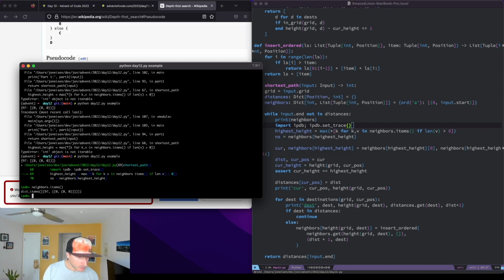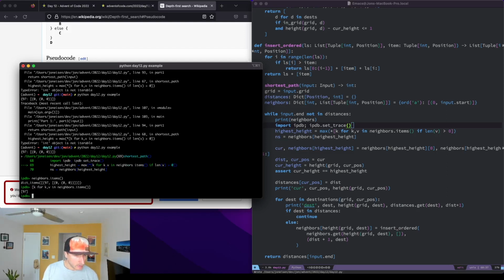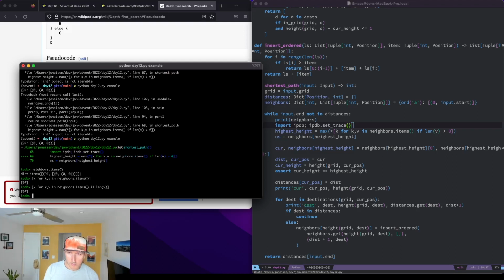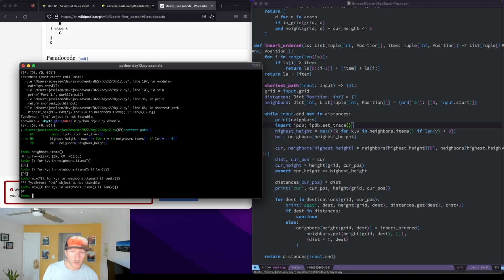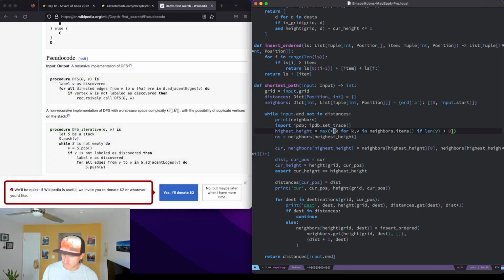Neighbors.items, K for KVN, len v, max. Oh right, okay, just syntax here, don't splat the thing. Okay, all right.